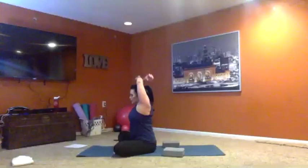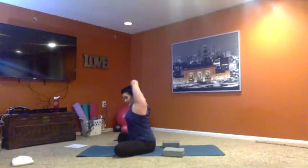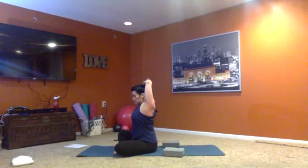Shake it out. You guys are going to be super strong. You can take a little tricep stretch here if you'd like. And my triceps are telling me yes, they would like. Try not to lose your chin if you take this little overhead stretch. I'm just going to open up, switch sides.